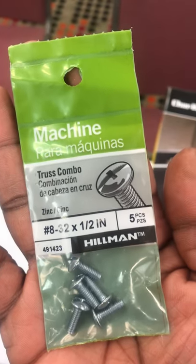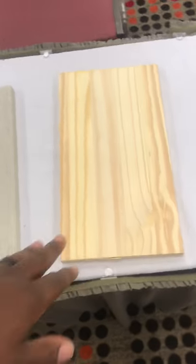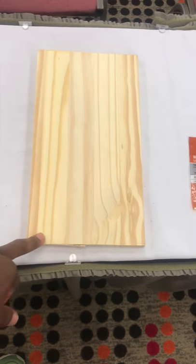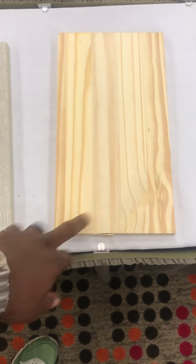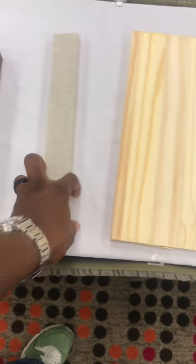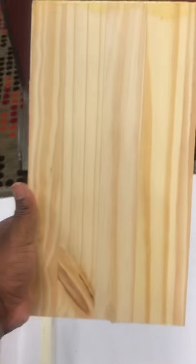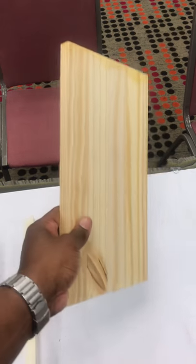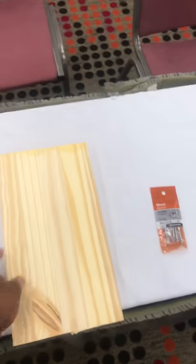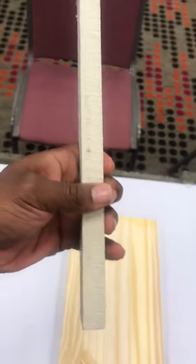You're gonna need a machine screw also — this comes in a pack of five but I think you only need maybe two of them. I got this wood out of the trash area at Lowe's. Some stores do have a salvage pile of wood, and if you can find that definitely go ahead and get that. This board is maybe a foot, maybe a little over a foot — it really doesn't have to be that big, but it came in perfect size for me so I grabbed it.